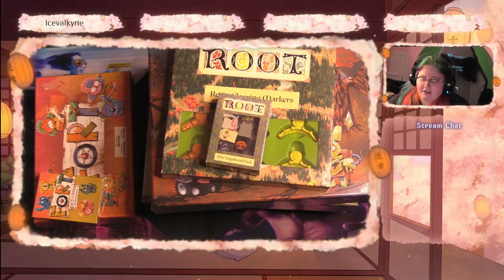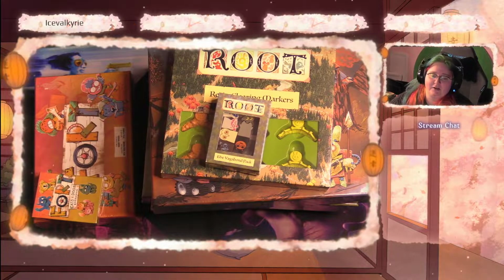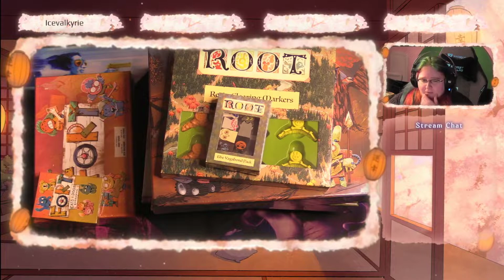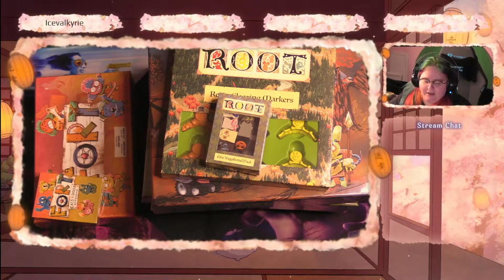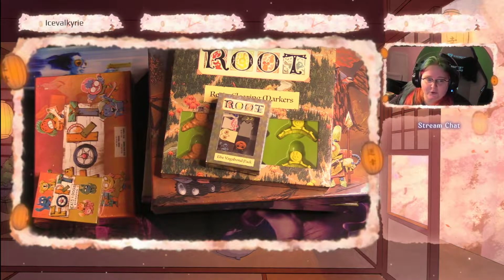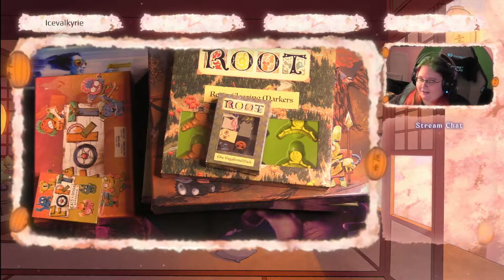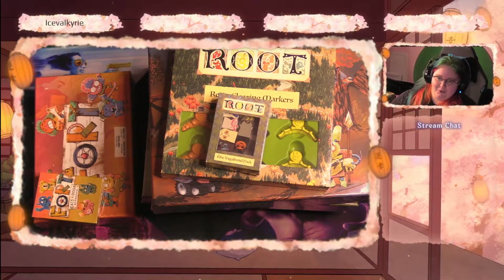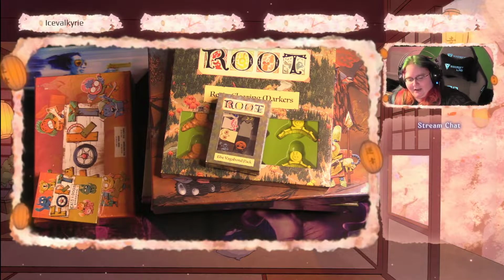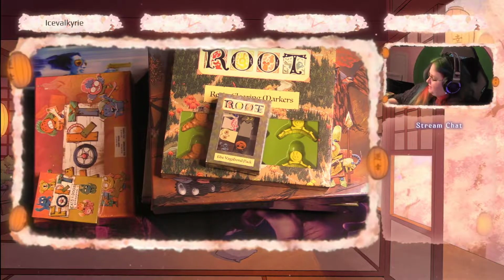I was lucky enough, I think it was 2019, to work with the company at one of their conventions. It was PAX Unplugged, I believe the first PAX Unplugged they did, and I had a great time with them. I had fun explaining Root. Root became a fan favorite of mine. It always hits the table when I can get groups to sit down and play.